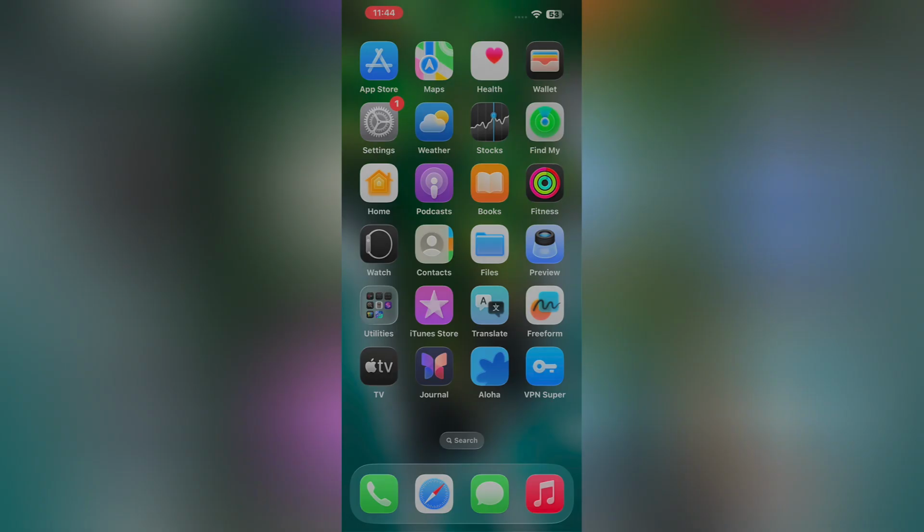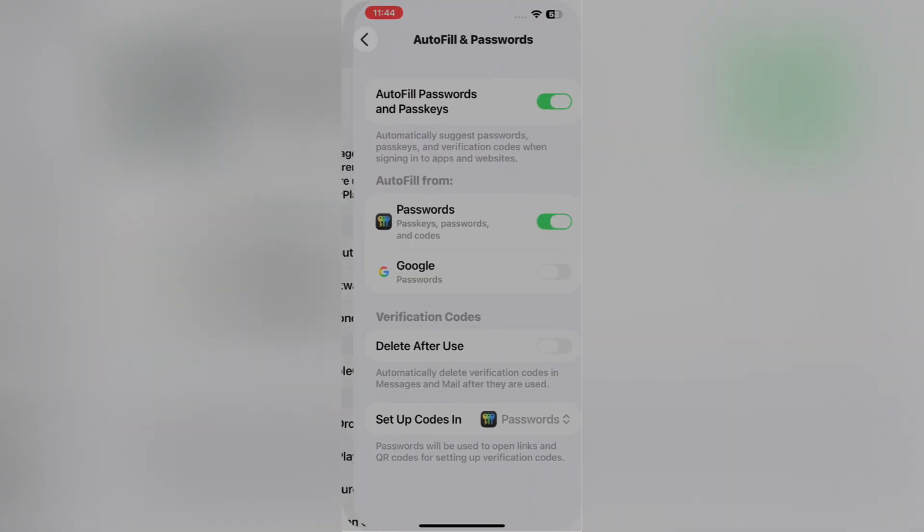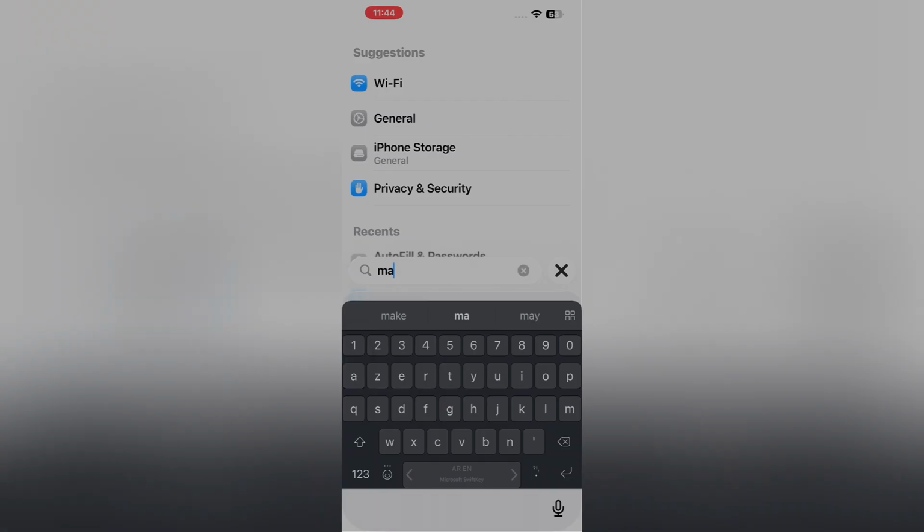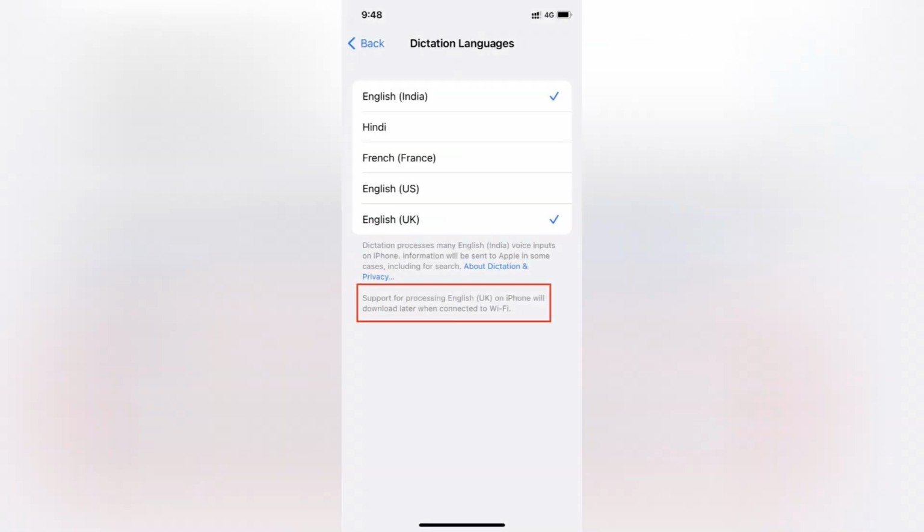Firstly, try to connect to Wi-Fi or cellular. Dictation works offline on iPhone 6s and later, but not all languages support offline dictation, so for best results connect to Wi-Fi or mobile data, especially after setting up a new iPhone, erasing or resetting your device, or adding a new dictation language. Some languages require downloading support files first.